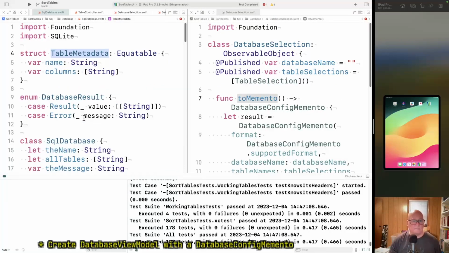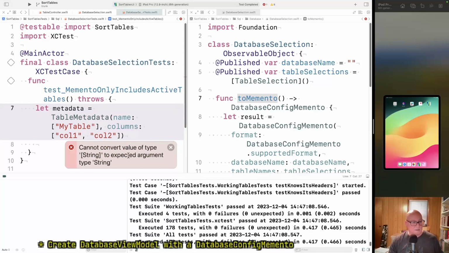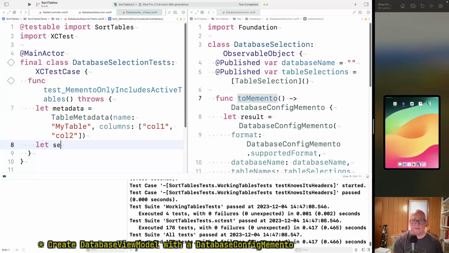Name is a string, columns is an array of strings. Connect for value of type array of string. Okay, now I want to make a table selection. Database selection. No, let's make table selection.